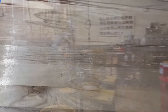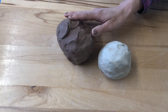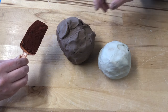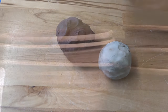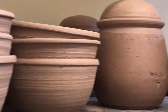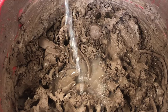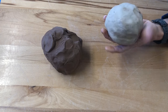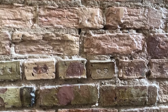We use two types of clay at the CVA — stoneware and porcelain. Ceramic clay is water-based and can be fired to high temperatures. Our stoneware clay is a red color due to the iron oxide present in the clay body. Our porcelain lacks iron oxide and fires to a white color. Our stoneware clay fires to a red stone-like finish. Clay is made when water breaks down over long periods of time. Since clay needs an abundance of water to be formed, it is actually pretty rare in our solar system. Luckily for us, we have a lot of it on Earth.